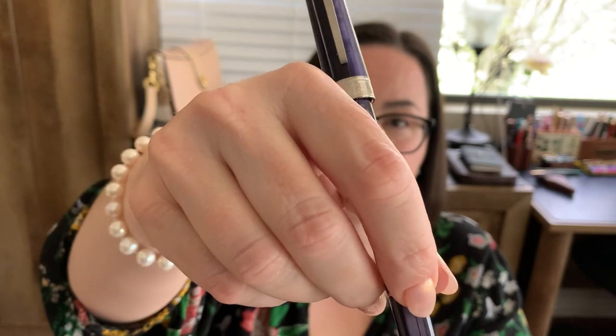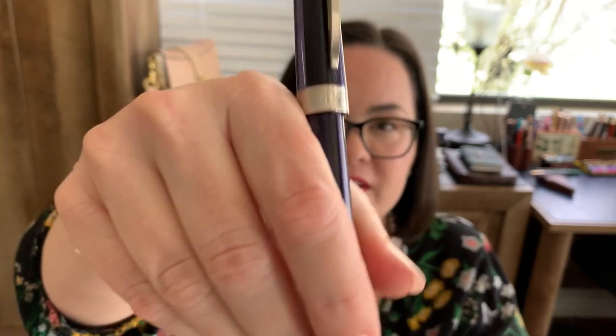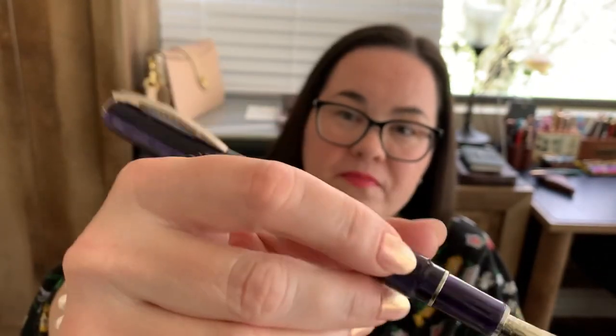So this is what the pen looks like when it's posted. It feels pretty balanced. The cap puts a little weight to the end of it, but I don't find it to be uncomfortable. It is a very lovely pen. How many times have I said it's lovely? Because it is. I love that color.